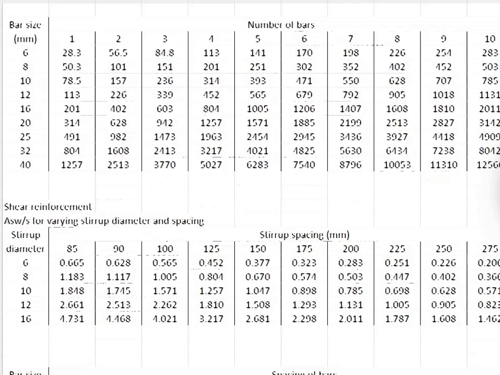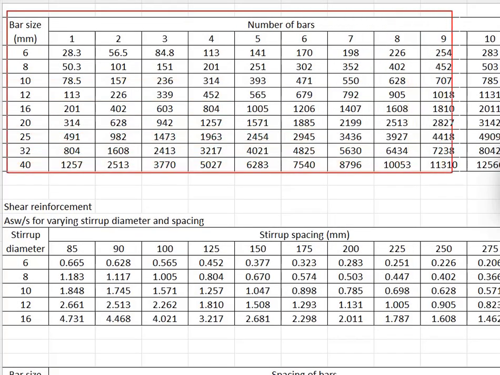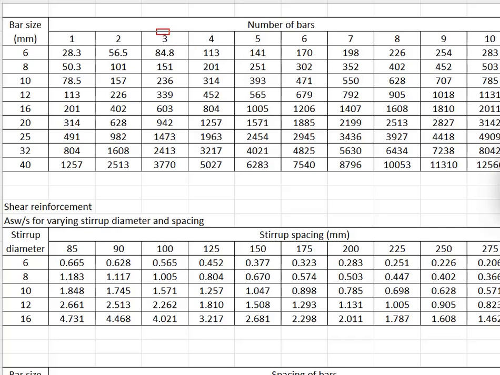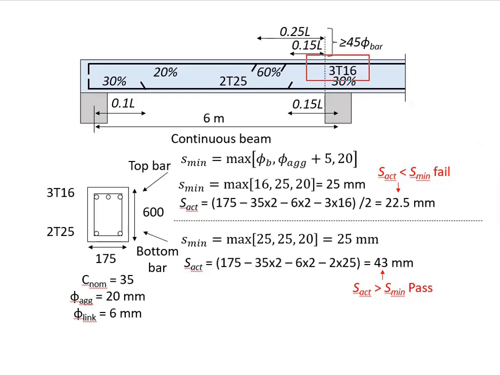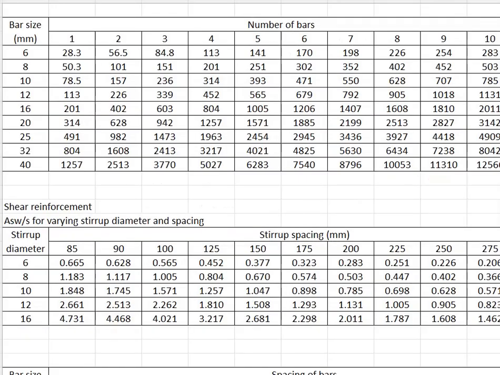How do we actually do it? You may refer to the tables of the reinforcement bar area here. 3 units of T16 reinforcement bar give you a total area of 603 mm squared. If you choose to have an additional reinforcement bar, your total area will be equal to 804 mm squared. That will give you 4T16 here. Or you can choose to enlarge the size of the reinforcement bar. Instead of providing 16 mm diameter, you provide 20 mm diameter. You will get a slightly larger area of reinforcement.